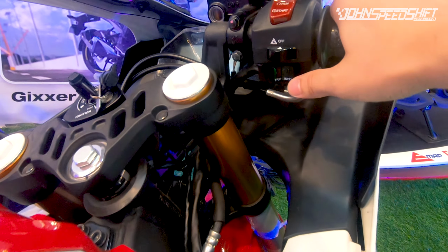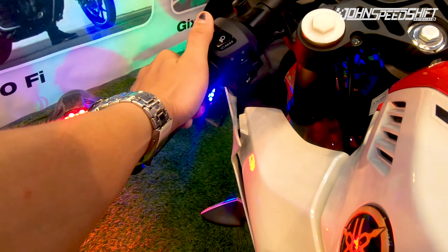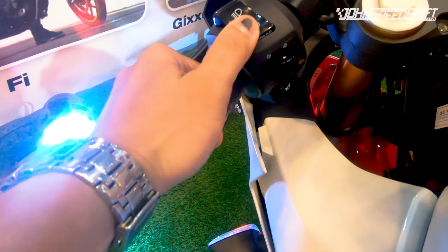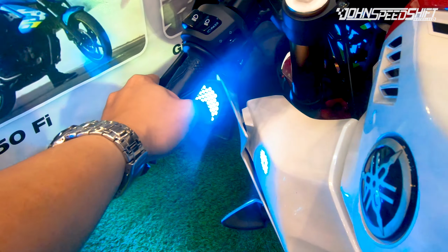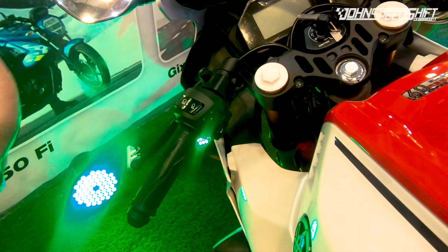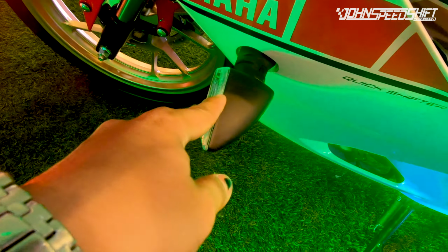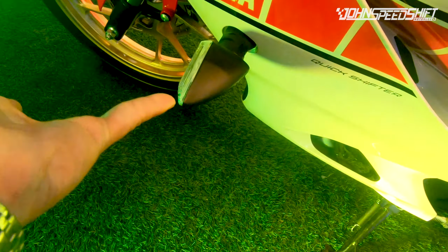sa traction control natin. And coming here sa left handlebar natin, we have the light. Ito yung low, ito yung high. This also serves as the pass button natin. At syempre, signal light, horn natin. Which stock horn ng Yamaha R15 guys is dual horn na siya, compared sa ibang motor na single horn lang. We have here halogen turn signals which pareho pa rin ng dati. Pero kung ako lang, papalitan ko yan ng LED.